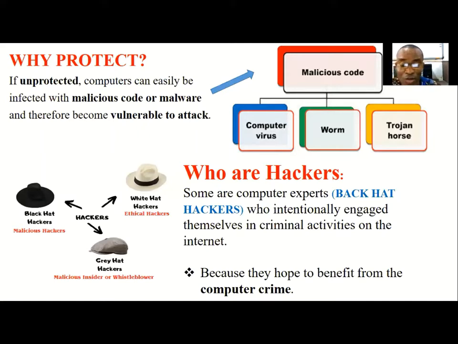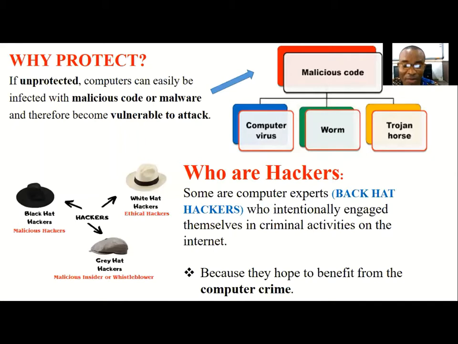Ethical hackers are those who hack to be able to protect the system. They hack to find out the problems, how the bad guys, the black hat hackers, go about stealing information and harming systems. Then we have the gray hat hackers. The gray hat hackers, we can call them whistleblowers.